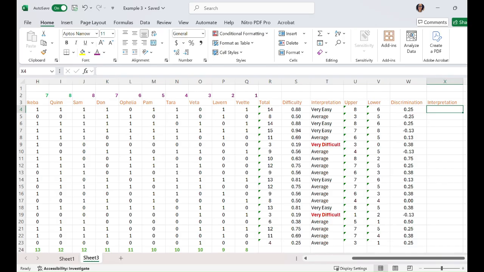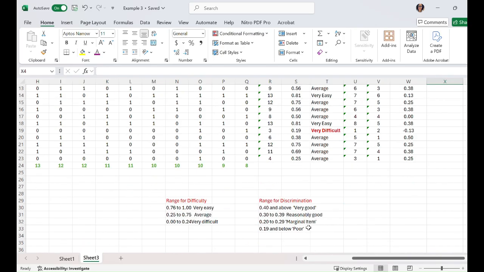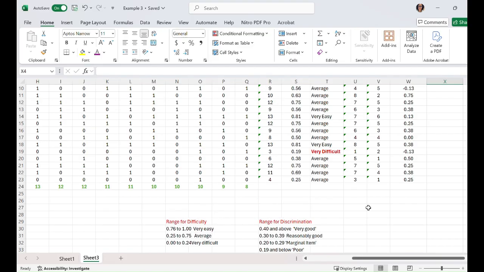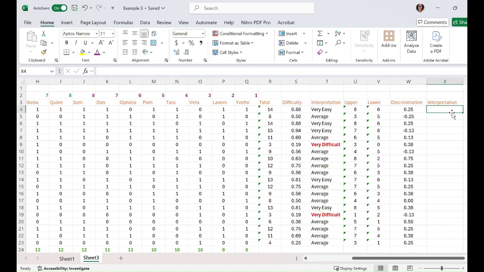We have our criteria at the bottom here. 0.19 and lower is poor. 0.2 to 0.29, we consider marginal items. 0.3 to 0.39, reasonably good, and 0.4 and above would be very good. So we're going to use those for the if statement.